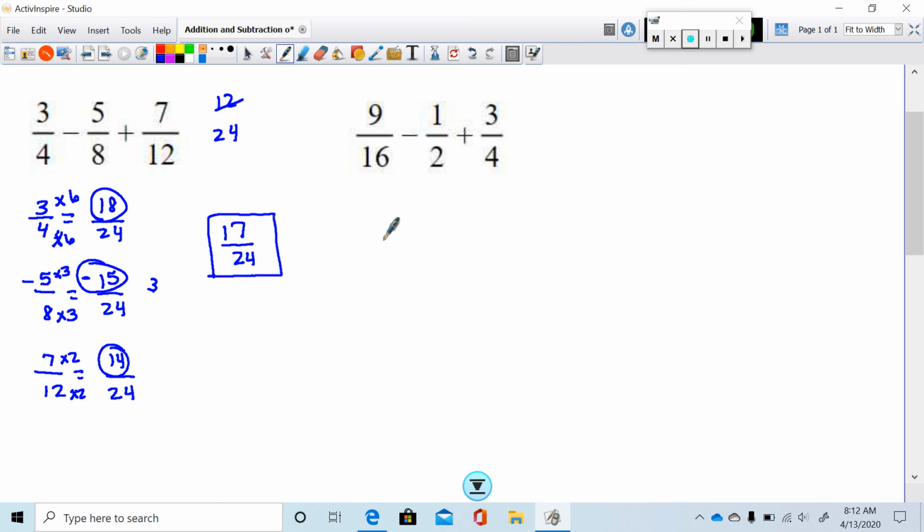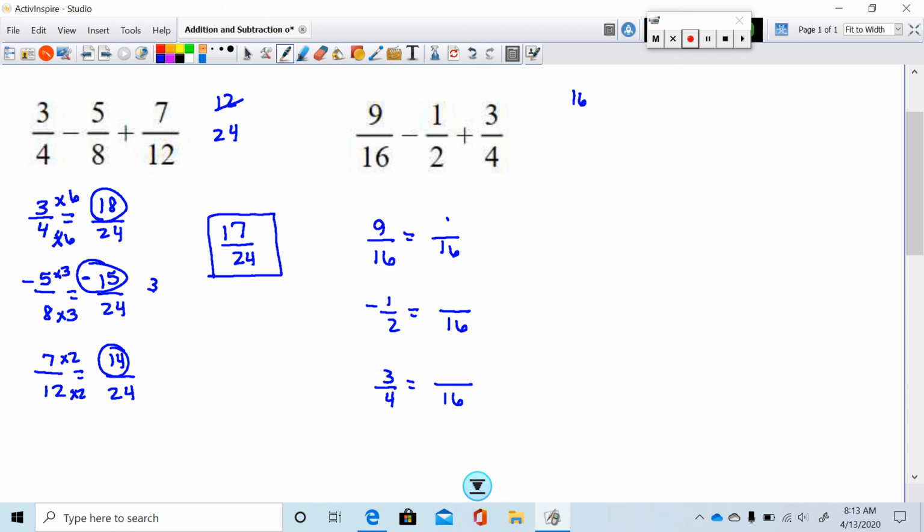Okay, so the next one, same thing. Write them vertically so that you can work with them. Anything that has a negative, just write it down. Take the biggest number and see if you can divide evenly. 16 divided by 16 is 1. Yes. 16, we're dividing by the bottom numbers. 16 divided by 2 is 8. Yes. 16 divided by 4 is 4. So yeah, 16 works. So you want a 16 in the bottom, or in the denominator, of all your fractions.